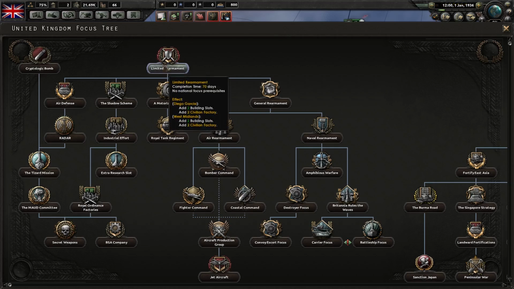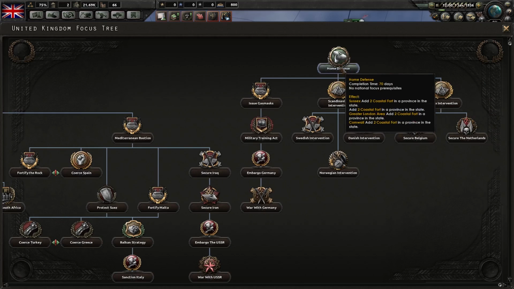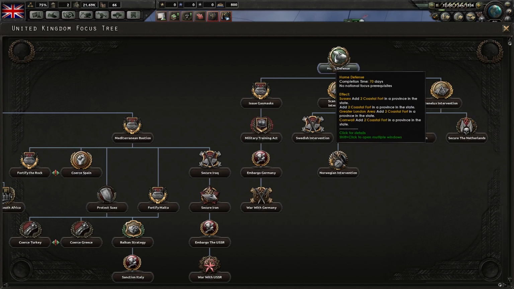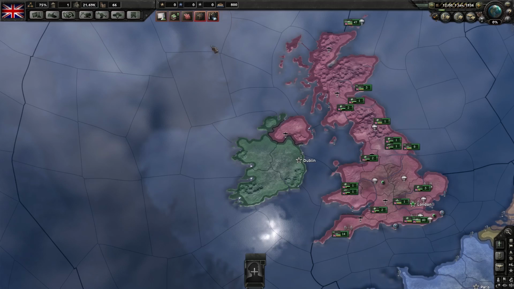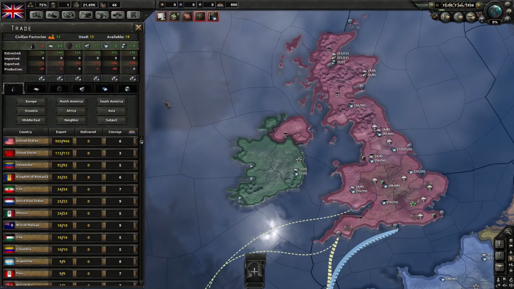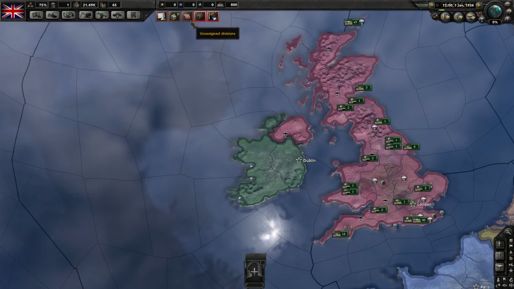For national focus, we can do limited rearmament, which adds 4 civilian factories and 4 building slots. Or we could do reinforce the empire, which adds 10% national unity. Or we could do home defense, which adds some coastal forts. I think we're going to go with limited rearmament. And insufficient resources, we need some oil from the USA.